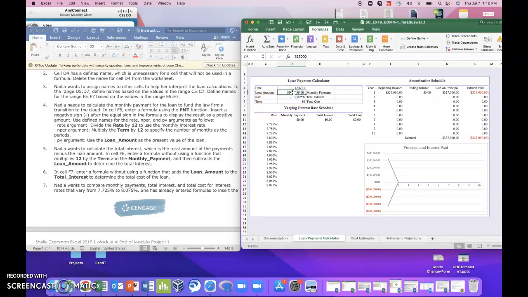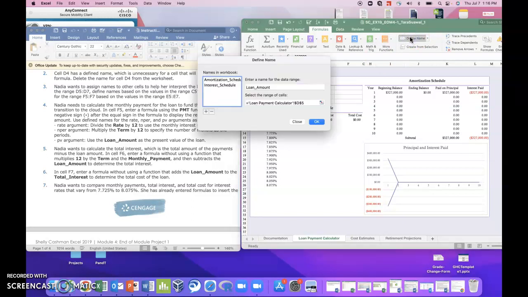To do that, I'm going to highlight that cell and click on define name. It's actually going to automatically default to the term that's in the cell next to it. So it's telling me, hey, we're going to call this loan amount. Yeah, we are. So I'm going to click OK.